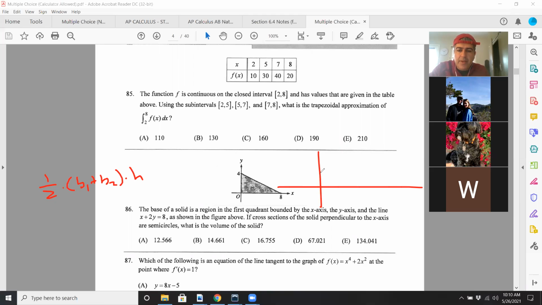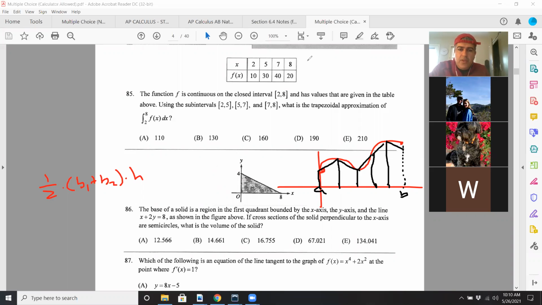Graphically speaking, let's say I've got a very funky curve. I'll give you guys a crash course on the trapezoidal approximation. I'll still have you watch the video, but it's really easy. It's not that hard. Say this is A, say this is B, and let's say I do these subintervals. So this could be my first trapezoid, another trapezoid, another trapezoid, yet another, and yet another. You see, the trapezoidal approximation does a better job of approximating than the rectangles, because the rectangles sometimes have too much under or too much over coverage.